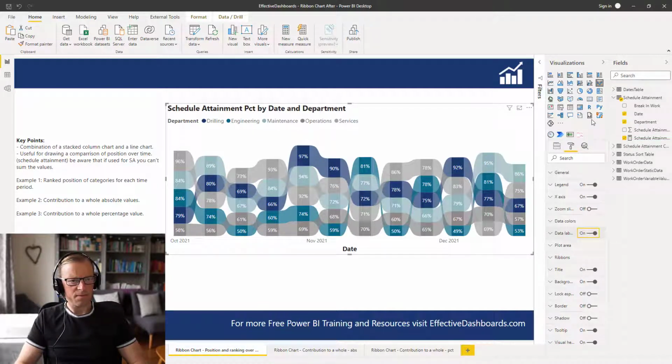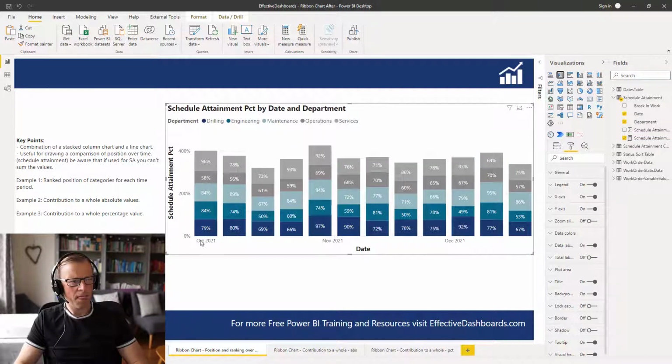If I change this back to a stacked column chart, what we've got here, and I don't really like these stacked column charts, because apart from the one at the bottom here, it's really difficult to compare values like for like. Each one of these is stacked based on the alphabetical order of the legend that's used. We can see drillings at the bottom right through to services at the top. That kind of makes sense, but like I say, it's difficult to compare these, so I would never normally use this too much.